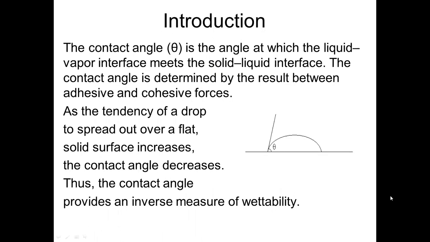So let's look at some more angular dependence. The contact angle theta is the angle at which the liquid-vapor interface meets the solid-liquid interface. The contact angle is determined by the resultant between the adhesive and cohesive forces. As the tendency of a drop to spread out over a flat solid surface increases, the contact angle decreases. Thus, the contact angle provides an inverse measure of wettability.